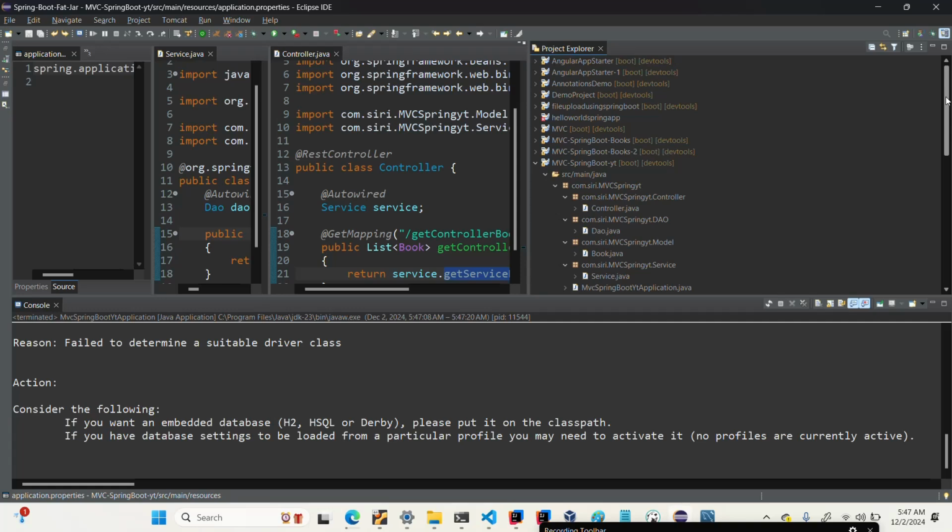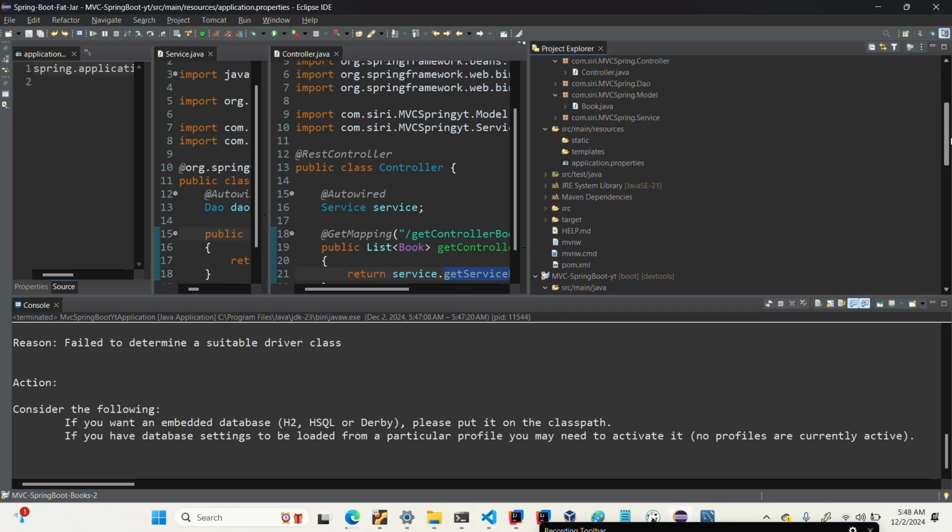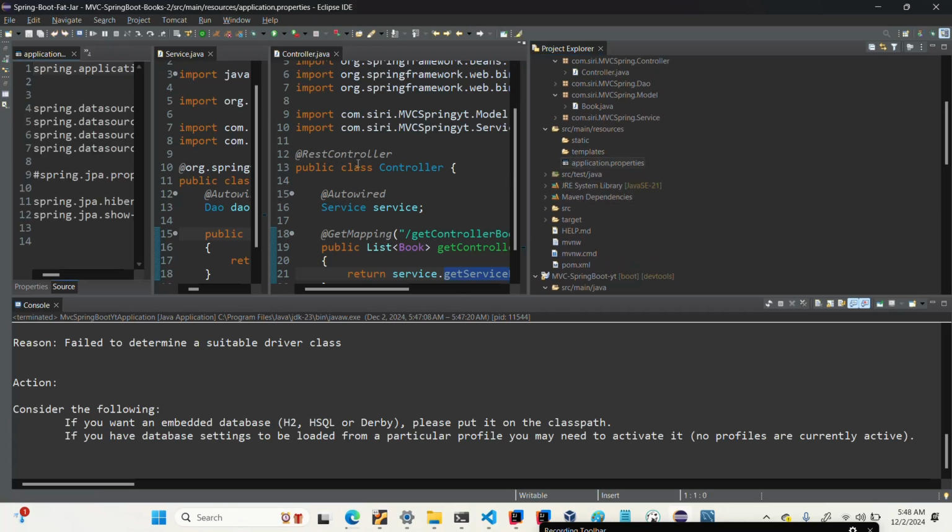Let me grab those properties from the previous example. I don't want to waste time with this. I'm going to create another session for that, so that it will be easy for you.